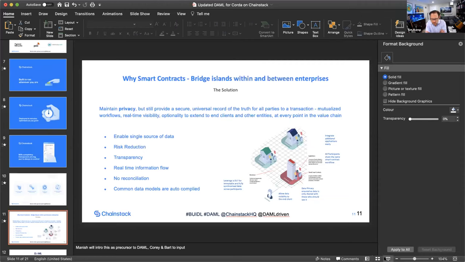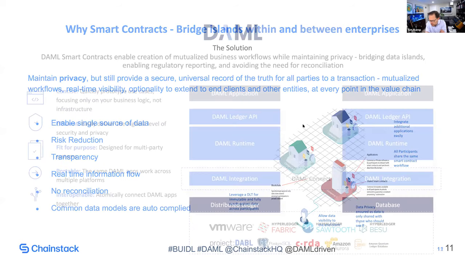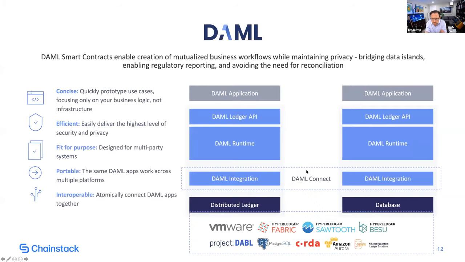We approached things a little differently at Digital Asset. We had a lot of freedom to innovate here, and we decided to think about smart contracts as a discrete problem space in its own right, rather than an adjunct to a blockchain. So what we did is we created from the ground up a language which embodies those concepts of business practices and workflows right at the very heart of it.